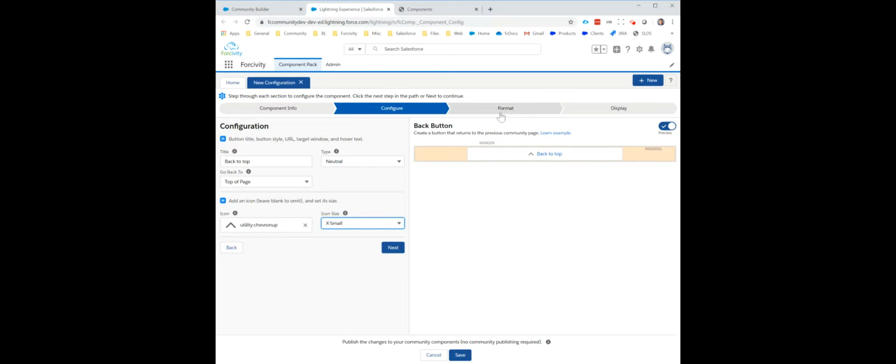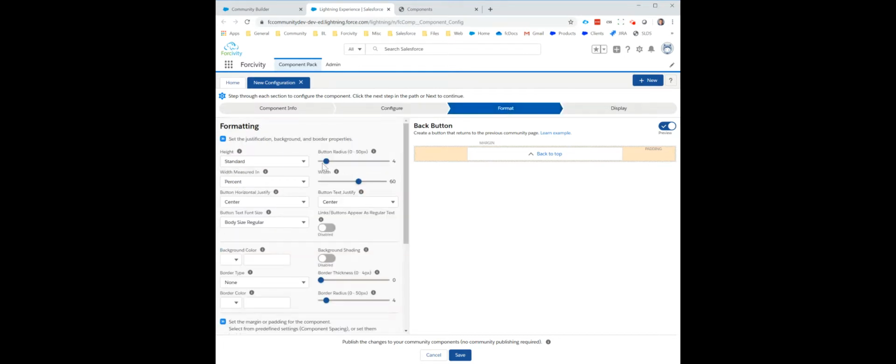The other thing you'll want to do, especially with the buttons, is you've got a wide variety of formatting options. So in this case, I might want that button to be on the end, and it's going to be centered. So you can see it's actually to top. I can change the width in pixels. So if I just really wanted that shorter, you can see what you see is what you get. I can preview it and see exactly what would appear on the page. Again, you've got a wide variety of formatting options.